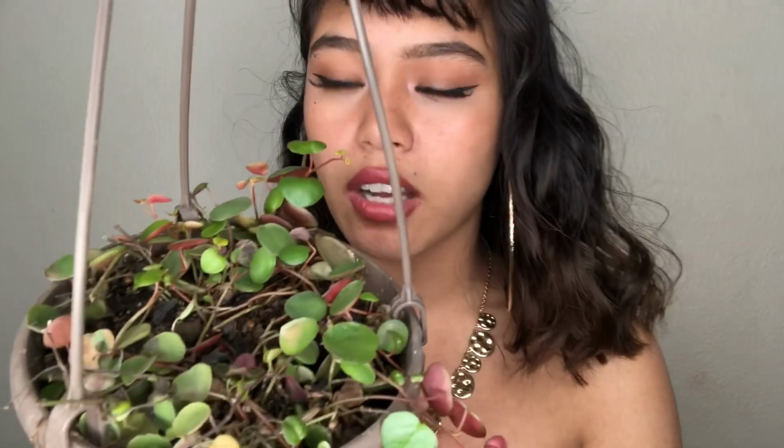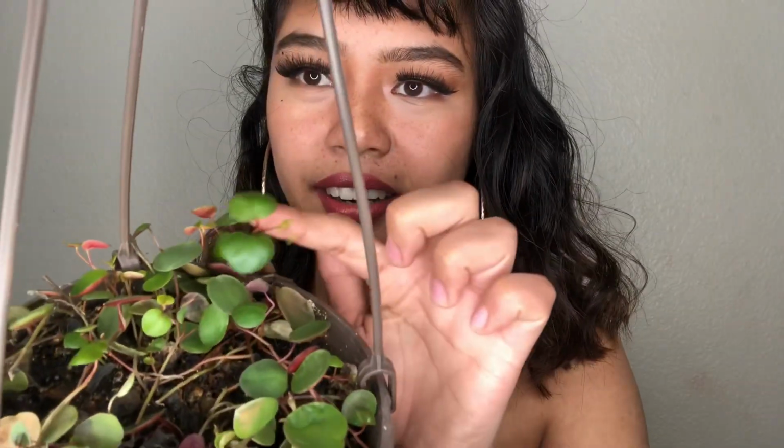All week I was thinking I want a Heart of Strings. And then I was at Home Depot looking for saucers and I saw this one. It was the only one, last one on its deathbed, and I was like, fuck it, we're taking it home and we're going to revive it. And it's got some new growth already. Right here you can see. We got some old ones dying off, but that's normal. And the hearts themselves aren't quite plump yet, but they're plumping up.